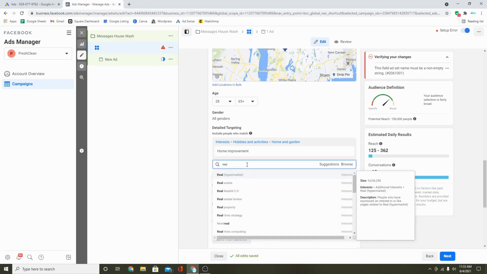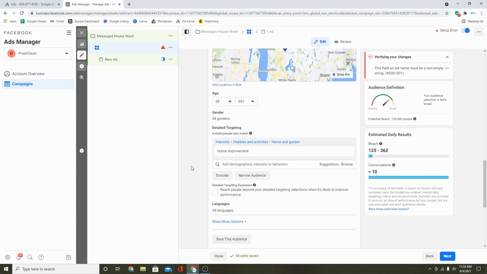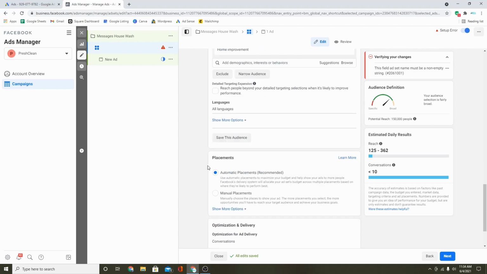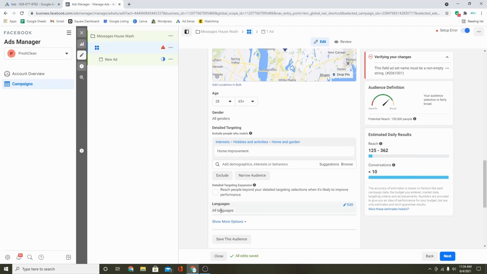Maybe real estate. You could target real estate entrepreneurs too, people with maybe real estate properties, or realtors that need the homes that they're selling washed maybe. So different things like that. You could also target different income levels, people making from X amount to X amount a year. There's so many different things that you could target. You're just going to have to figure it out yourself and test different things, because I can't really show you everything in this video. I'm just showing you exactly the whole layout of Facebook ads and how I set it up. So once you do that, you're going to hit save audience.